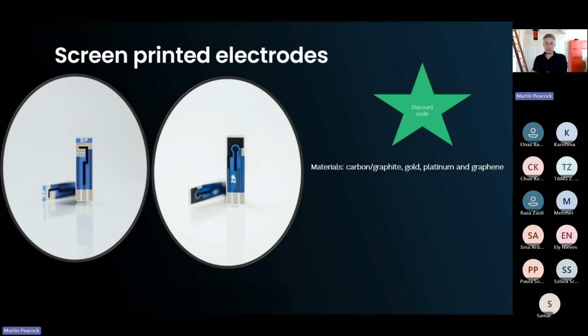Now, the reason people use gold is because of self-assembled monolayers. There are many tens of thousands of papers, if not hundreds of thousands, that talk about self-assembled monolayers, where they take the gold electrode, put the sulfur atom on there, and it forms a strong bond. That's great, and that's migrated over to biosensors, so everyone wants gold electrodes. But gold is expensive. It's tripled in price. It's not coming down anytime soon, and it does not marry well with what everyone's trying to do, which is make low-cost biosensors and low-cost assays. So please don't use gold.